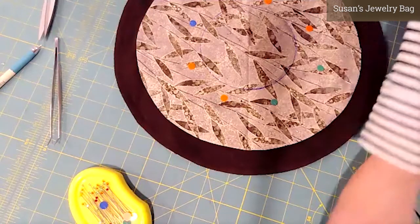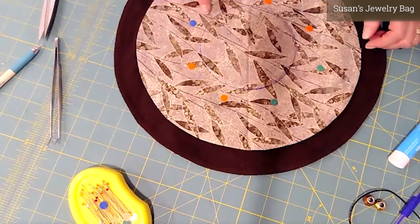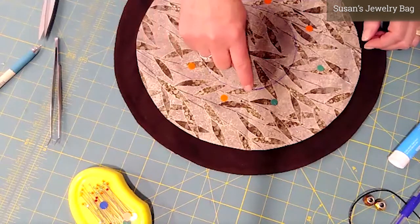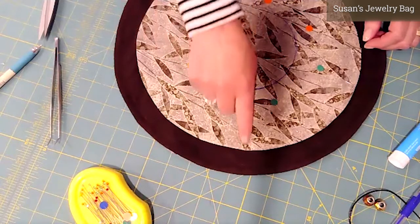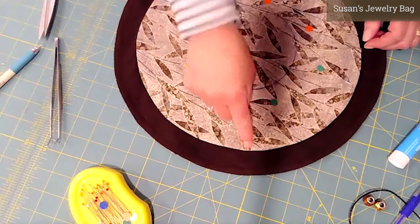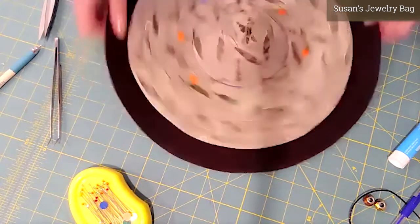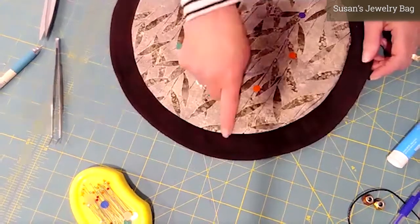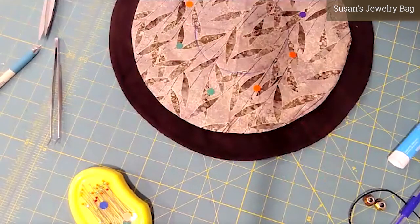So I'm going to stitch on this line first, and then I'm going to stitch out. I don't know if you can see them. Here's one that I can see clearly. I'm going to start here, back tack, and stop here and back tack. And then I'm going to go to the next one, back tacking at start and end, and the next one. And that will create those eight pockets that we're going to have.